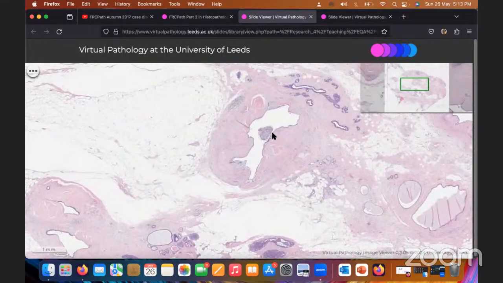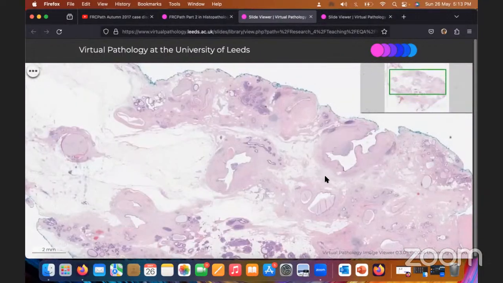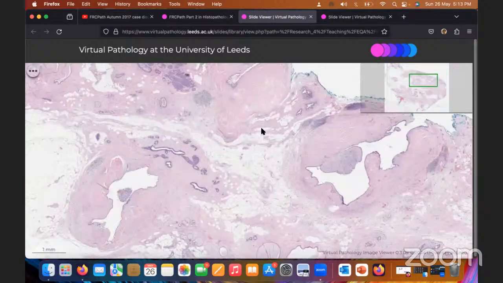So duct ectasia is actually a disease of perimenopausal or elderly age group, even though it can occur in the younger age group also. And the pathophysiology is like that. It is involution of the ductular unit, and there is obstruction and inspissated secretion within the ductular space. As it goes on, it has an active inflammatory phase, which is characterized by influx of lymphocytes as well as macrophages, and when the lesion organizes, it undergoes more fibrosis.